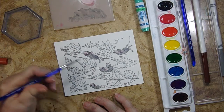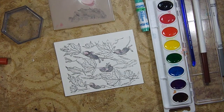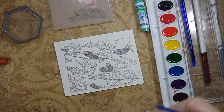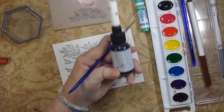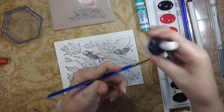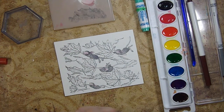I do want to make the tips of their nose dark, but I think I'm going to be using, maybe, I could be lying because you never know. The last time I tried to use this stuff, I couldn't get it to come out of the bottle. This Irresistible Pico Embellisher, I might be using that. I might not. It depends on if it wants to come out of the container or not.